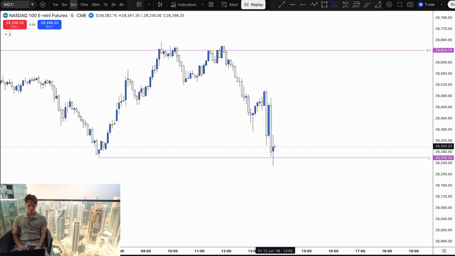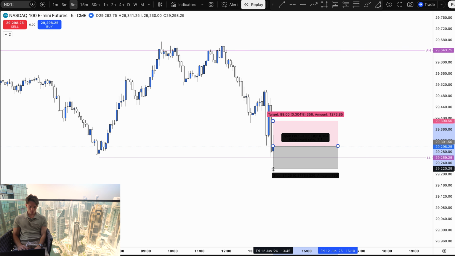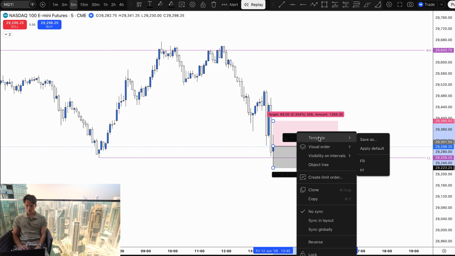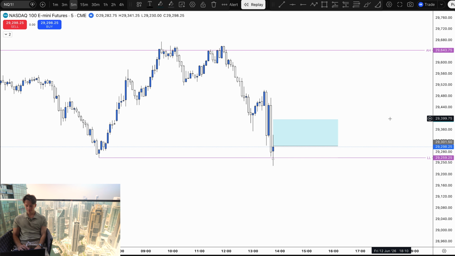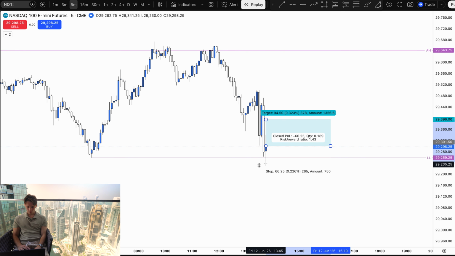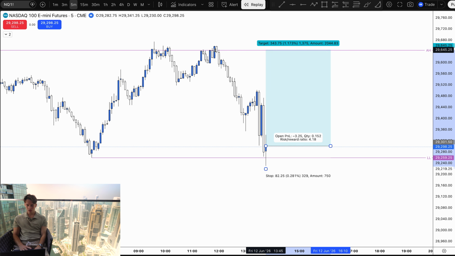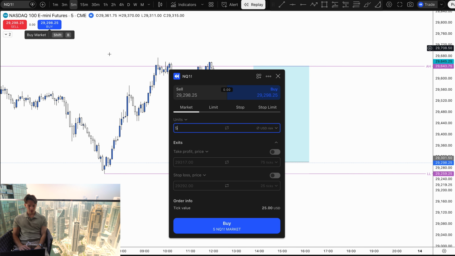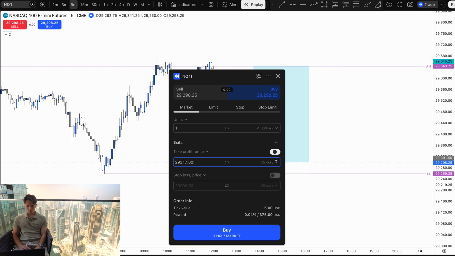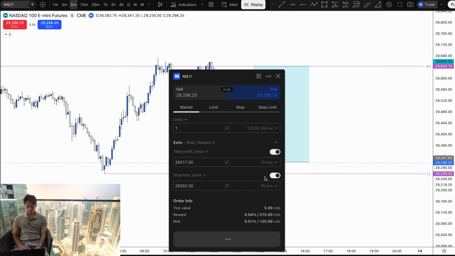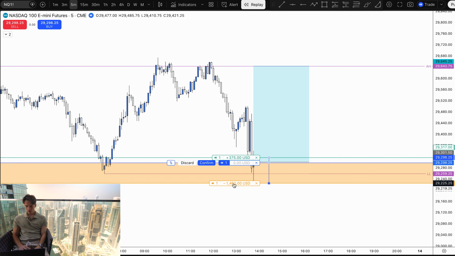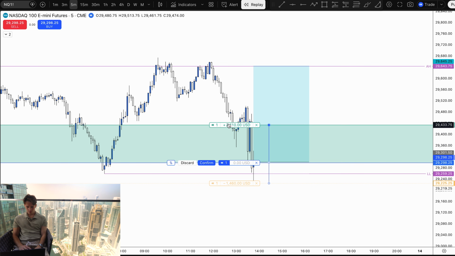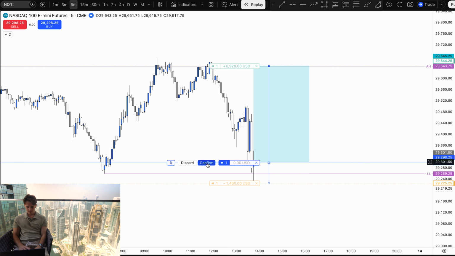So all you had to do, very simply, was go ahead and place your buys right here after that candle close. Your stop loss goes below the overall candle. Your TP goes at the other side of the session high. And let's go ahead and jump in that buy with just 1 mini. Place our stops and our TP.